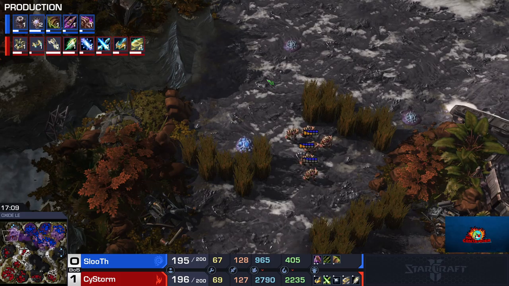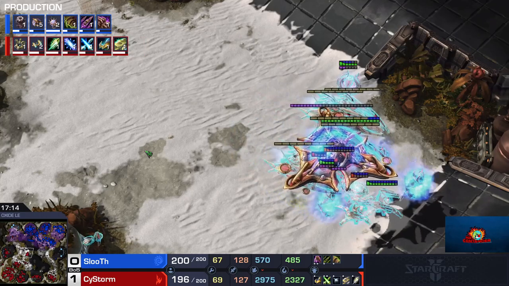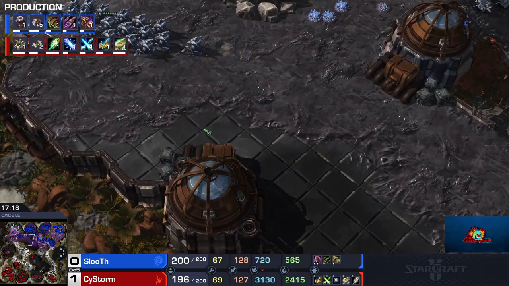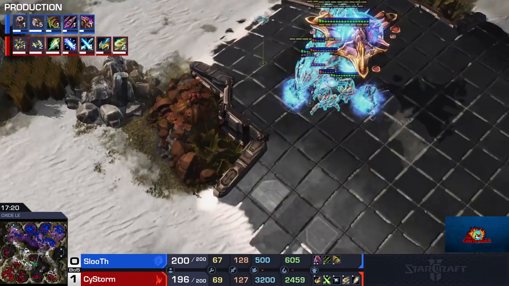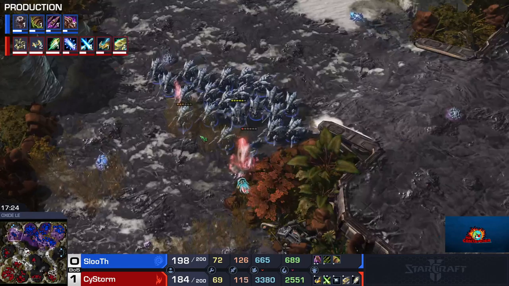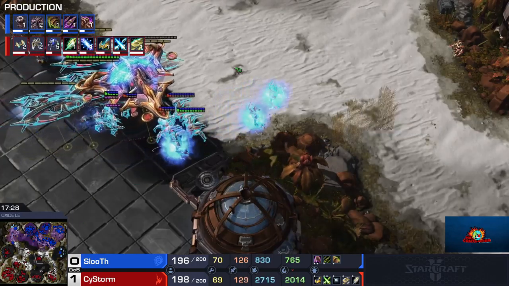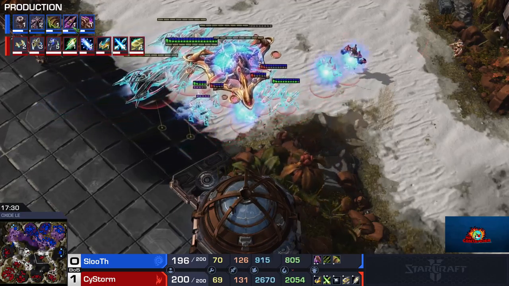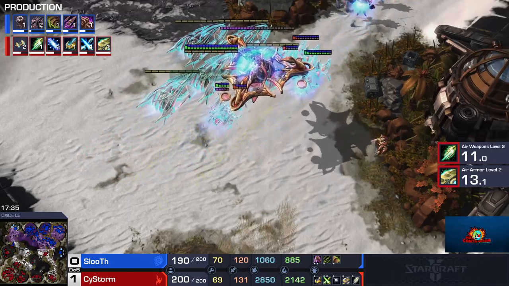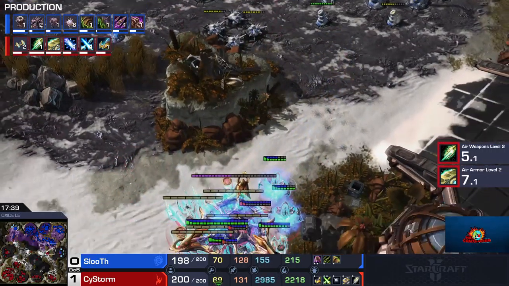Overall, upgrades can seem like they're not a very important thing, but when you're going up against a maxed out air toss army, you really do need as much shields as possible. And by shields, I do mean armor. Just because they can whittle you down very quickly, especially with the fact that you don't really have that many corruptors on the way. You know, he's been pumping them out one or two at a time.